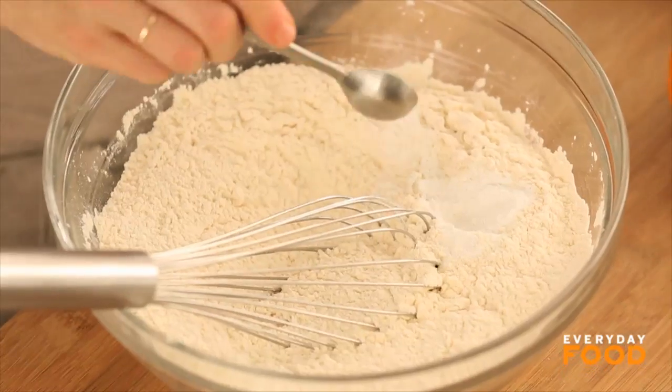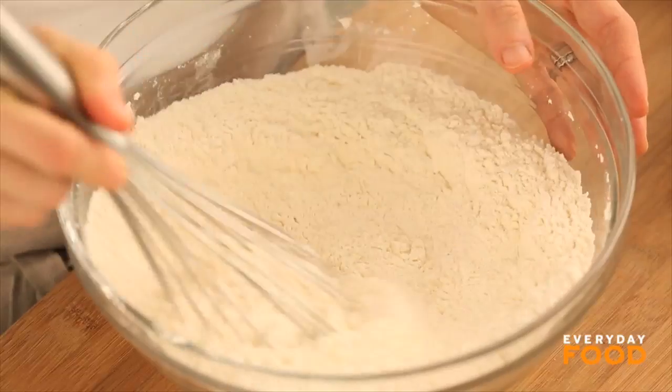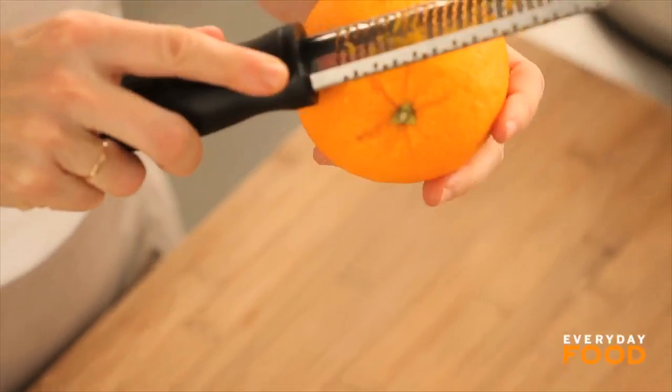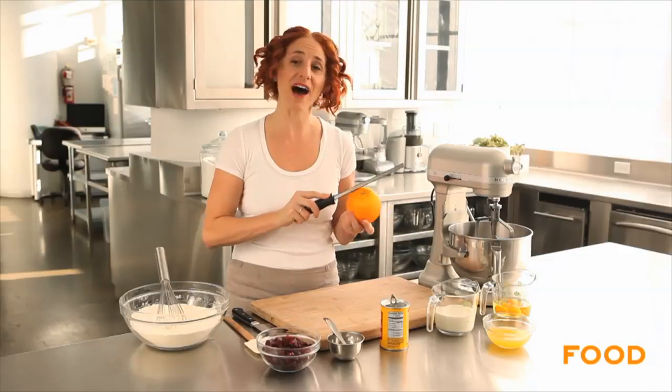I have 3½ cups of flour in here. I added a tablespoon of baking powder and a teaspoon of fine salt. Whisk those ingredients together. That's your dry. And then grate 2 tablespoons of orange zest. I'm just gonna go with grating the zest of 1 large orange, and you need a ½ cup of fresh orange juice as well.